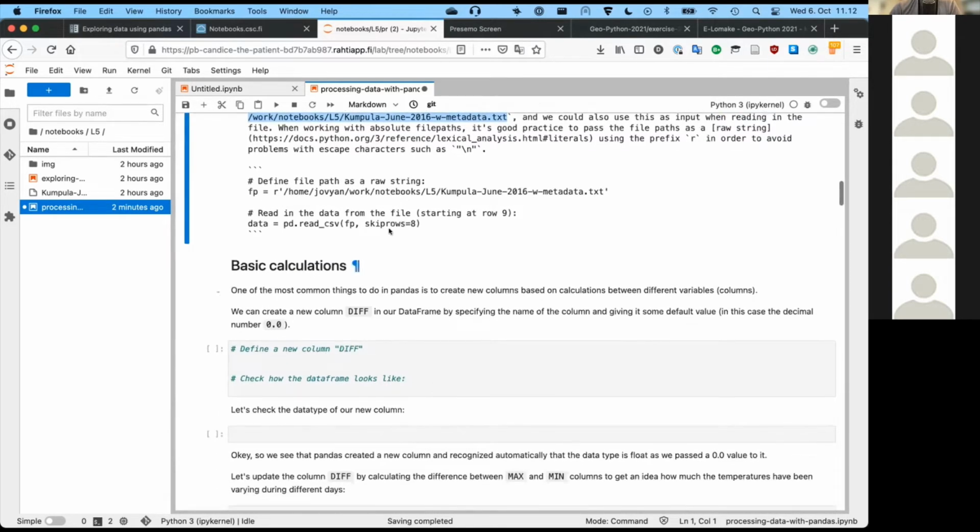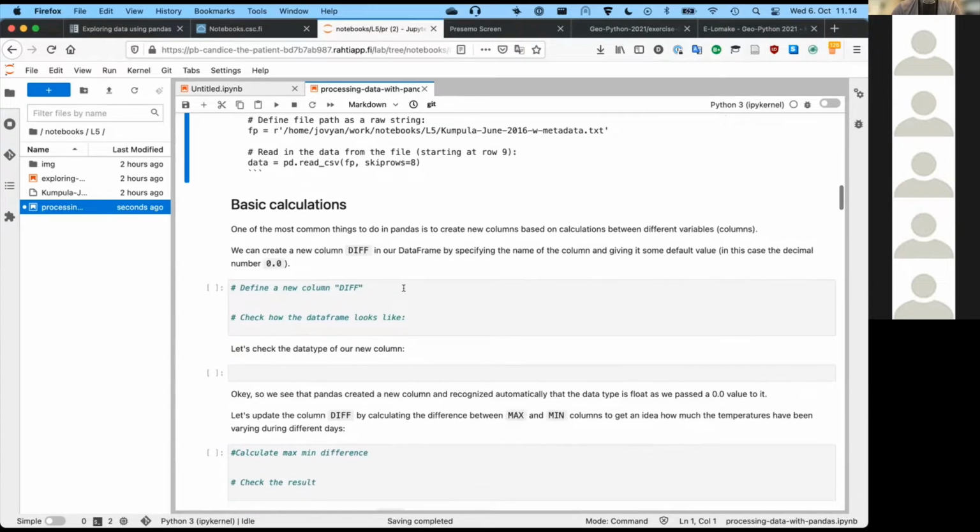And there's also a note here about if you're going to do this, you could include this as a raw string. So like we have F strings with the F in front, raw strings have an R in front, and that helps with things like the interpretation of this file path as it's shown here. It's not so much an issue in Linux or in Mac OS, for example, but in Windows, there's this tendency to use the slash that goes the other direction, which can be interpreted in a string as an escape character. So that's how you do things like \n to do a new line. That's not interpreted as two separate characters, but as a new line character. So there's a note about that.